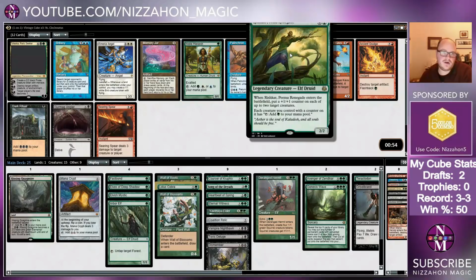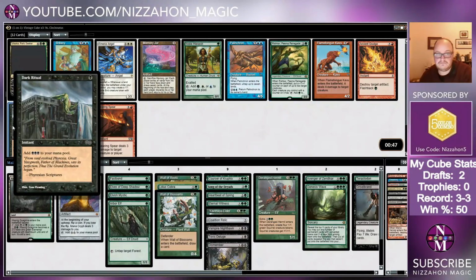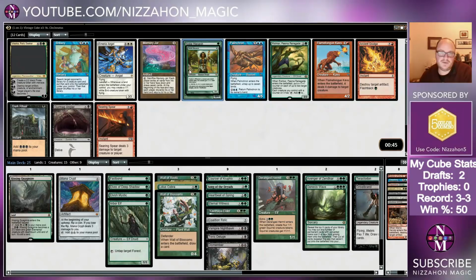Also, Rishkar helps you ramp as well. It's also a Dark Ritual, which also ramps, but I think I'll take the Hierarch.